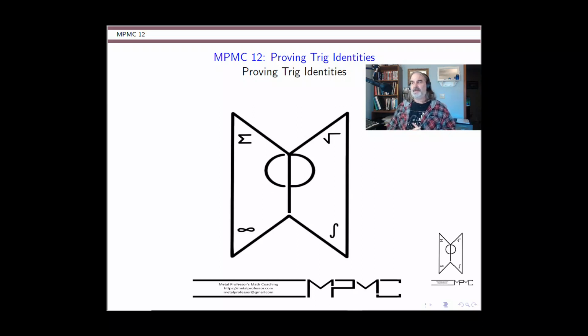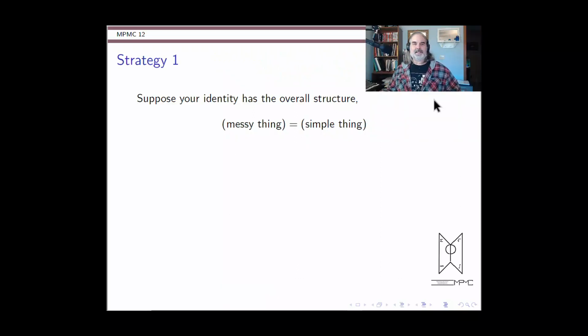Seems to be that time of year for people to be talking about proving trig identities. I've seen several of these on various math subreddits, and also somebody I'm working with for tutoring pre-calc. We've done some talk about trig identities recently, and so I thought it would be a good idea just to show two examples, one each, that illustrates a couple of overall strategies for how to get these things done.